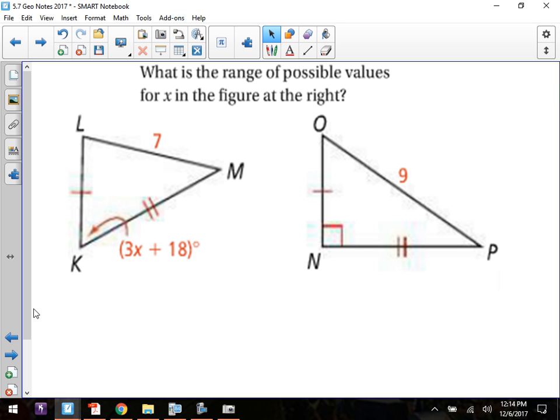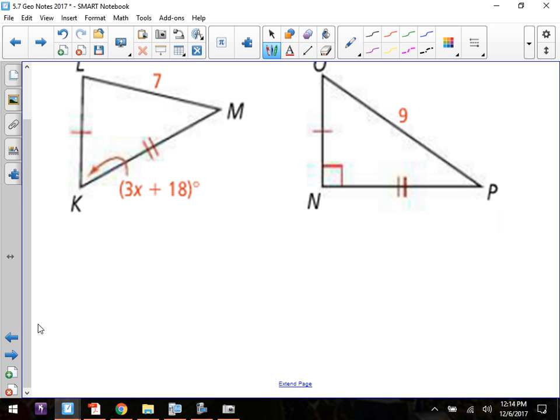No, when you're working with the angles, the first one, the 3x plus 18 has to be smaller than 90, but 3x plus 18 has to be greater than 0. Okay? It has to be smaller than 90, but it also, at the same time, has to be greater than 0. One of them will always be the angle, the other angle you're working with.